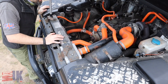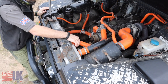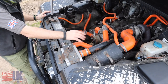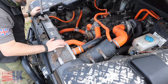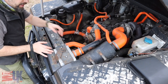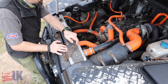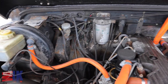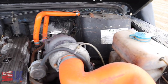Under the bonnet, nothing untoward going on apart from the aftermarket silicone orange hoses. It is a Defender 200 TDI — you can tell that by the turbo being on top, whereas on the Disco versions the turbo is a lot lower down. It's got an oversized intercooler — wider than standard, meant to be as wide as the radiator. Nothing really untoward under here; I'll bring you in for a close-up so you know exactly what you're buying.